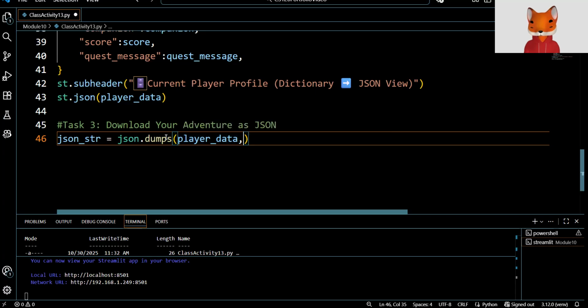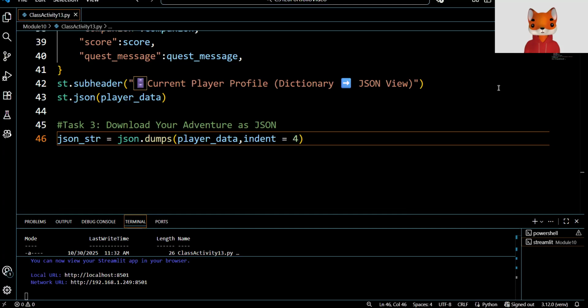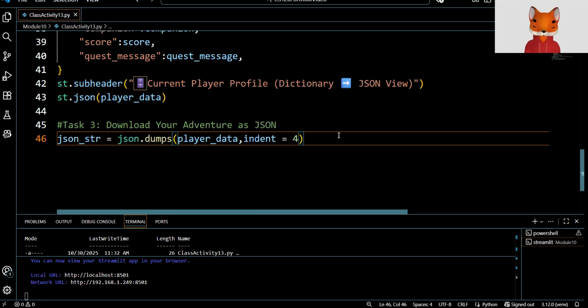So we're just going to do indent equals 4 here. All right. So now the next thing we want to do is check to see if the user actually typed in their name. Then we're going to take that information and convert it into a string that we can display with our canvas.